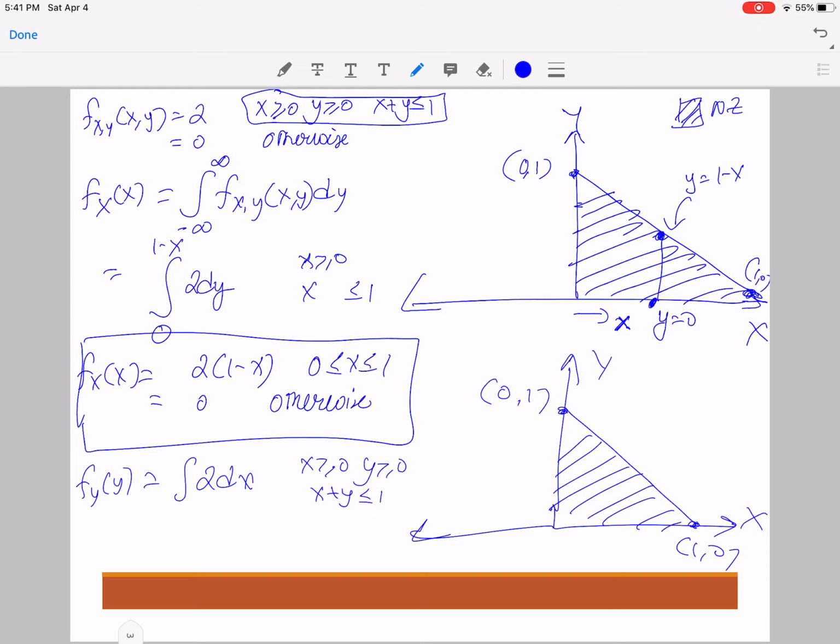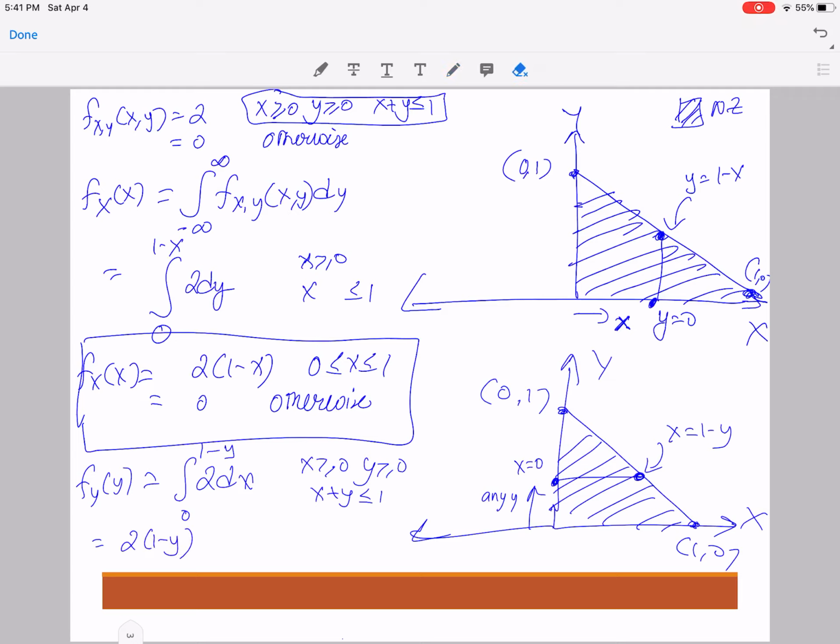Now let's find out the limits of integration. For any y, x varies from 0 all the way to this point where x is equal to 1 minus y. So notice what I have done here. I have restarted my limits of integration, or I have restarted this integration process, because I'm not evaluating any double integral or what have you here. Evaluation of marginal PDFs is always a single integral when you consider two random variables. So here the limits will be from 0 to 1 minus y. So f of y will be 2 times 1 minus y.